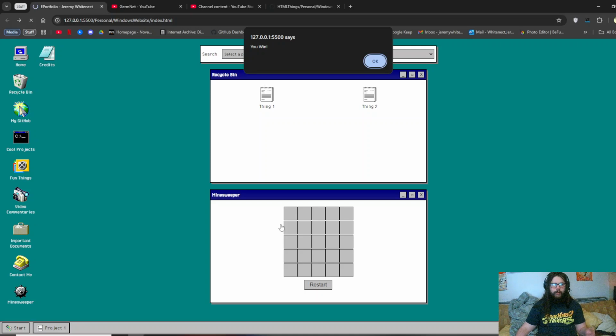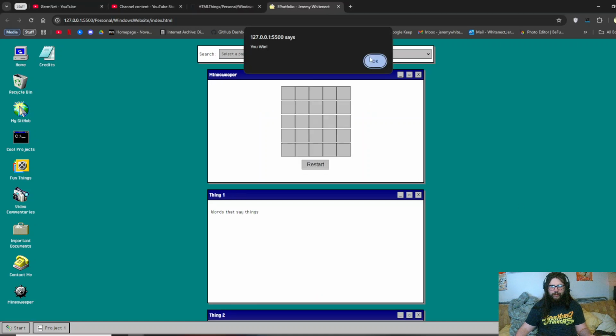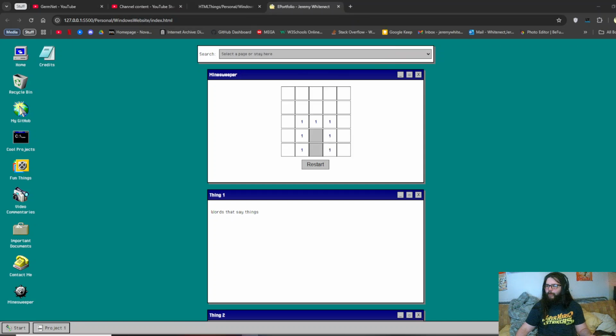If you basically win by getting all the tiles, because the bomb's random, you can click something and it makes you instantly win. Yeah, it really messes it up. I'm just going to pause here to fix it. So yeah, it does work. Other than that, oh my goodness. See, I clicked off screen, so we don't go through that again.